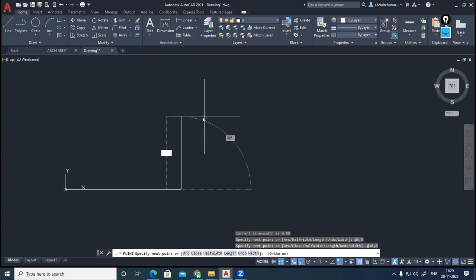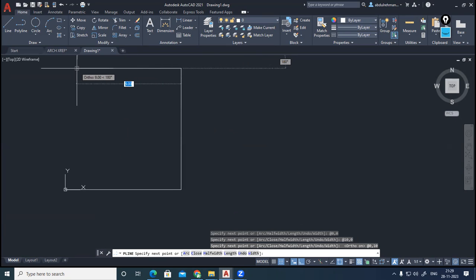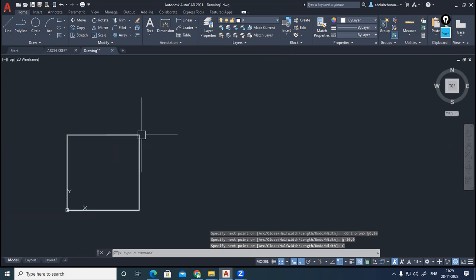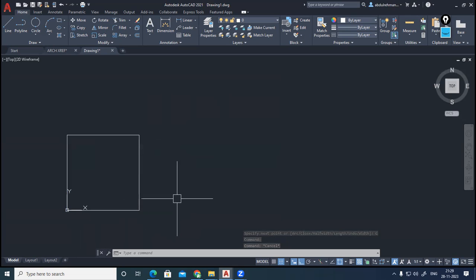So x0, 0, 10, okay. Then minus value, minus 10, 0. Then C enter, we can close it. I should place here in this corner. Okay. So x10, y10, correct? Or x10, y5 we can provide, whatever it may be.